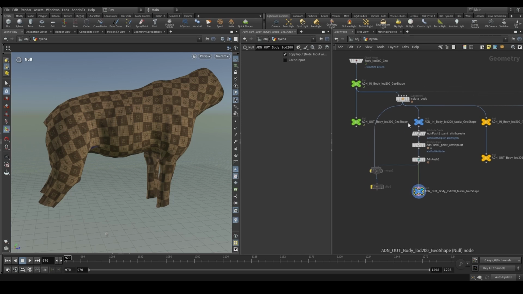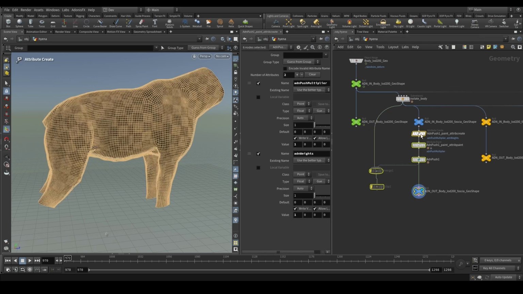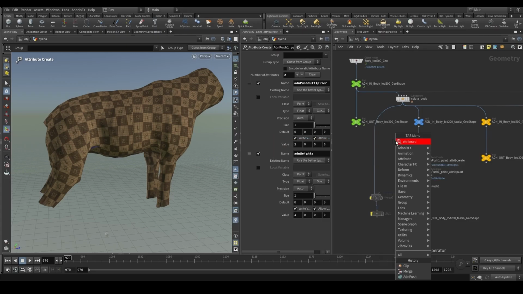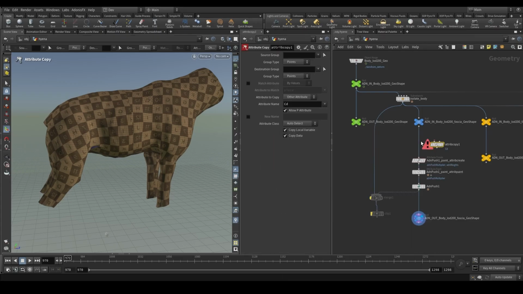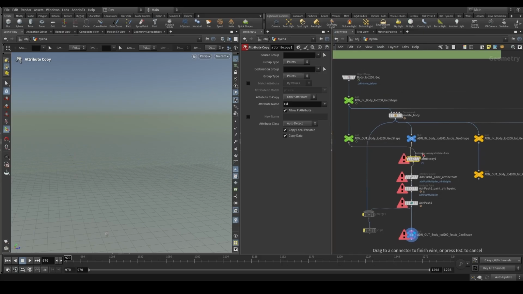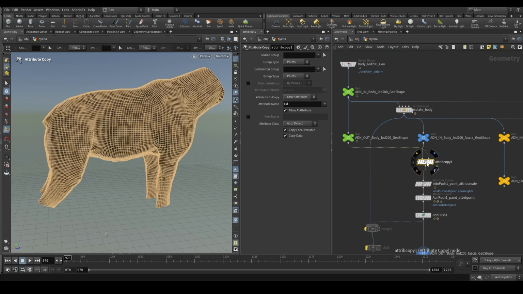And the reason for that is that we have to actually apply the animation to this stream of data. So before doing anything, we're going to drop down an attribute copy node. And given that I've created that unique ID, I'm going to bring over the full animated skin.